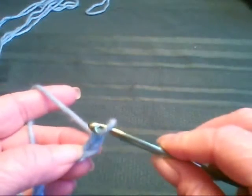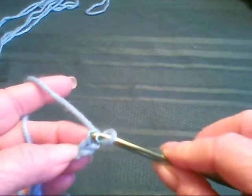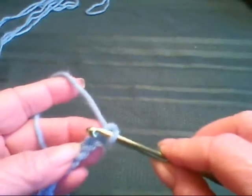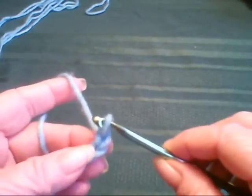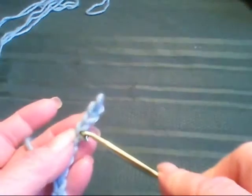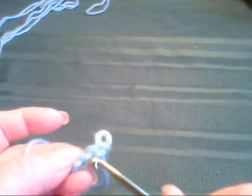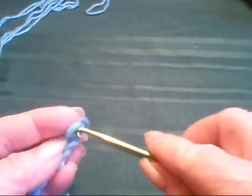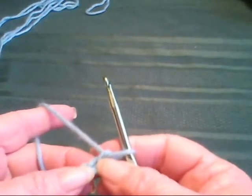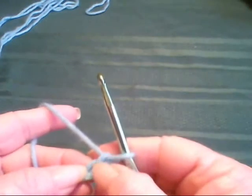So when you do a single crochet row, usually you have a chain 1 turning chain, okay? So, now we're going to single crochet across the bottom chain. Each of the stitches is like a V. On the bottom row, a lot of people sort of turn it over and go through this hump on the bottom. I don't. I just go through what I call the back ridge on the first row. So I'm going to single crochet in the 2nd chain from the hook. So there's number 1, number 2.